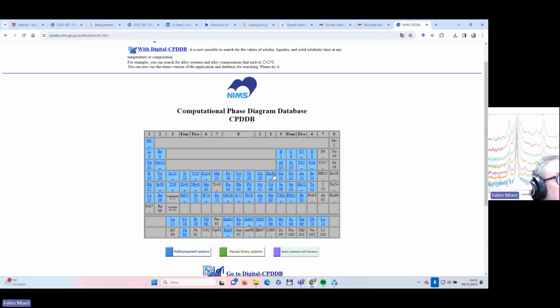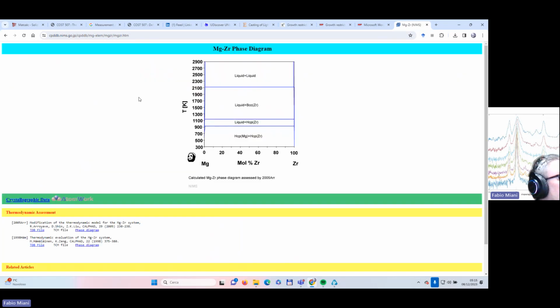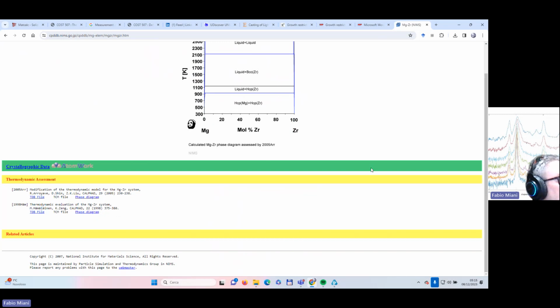So what I want to see, for instance, is this magnesium zirconium system that we are dubious about, and you can download your database, and normally it works.